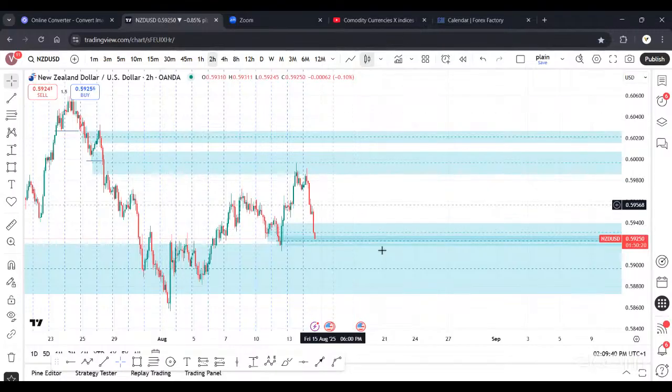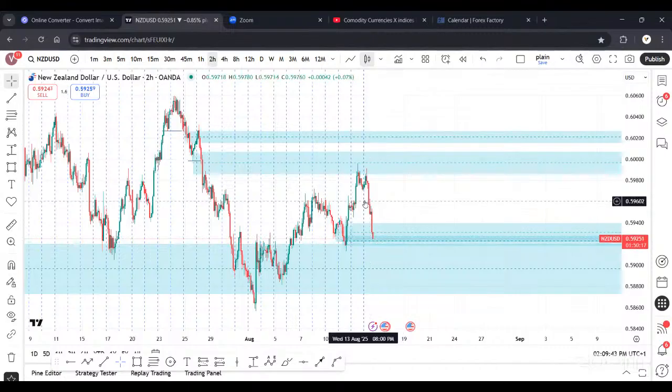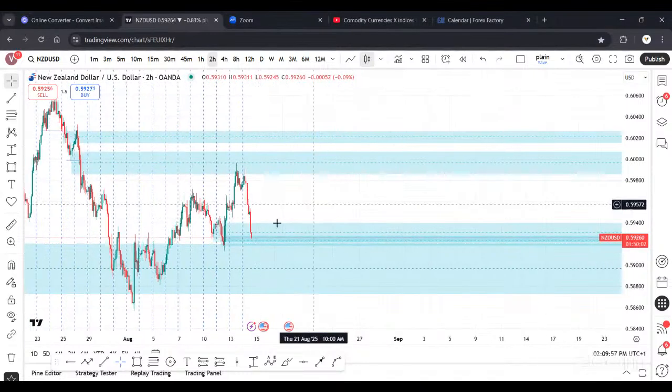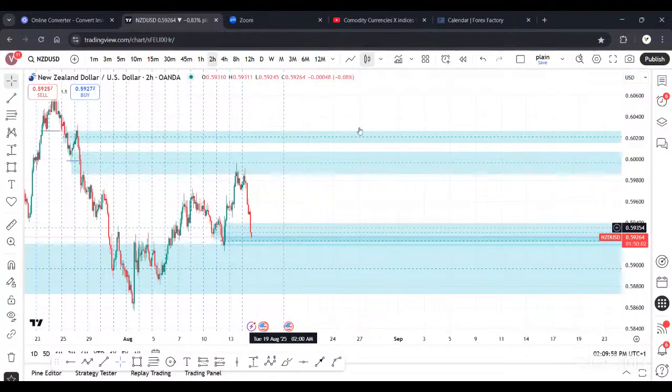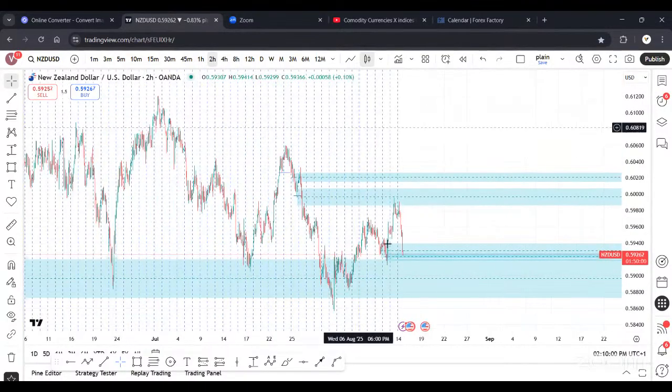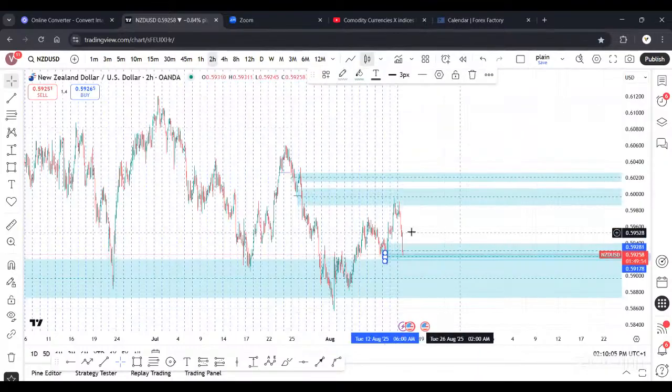So this is what I think is going to happen. If price is going to keep tanking, come and violate this zone, if you violate this zone as well, let us see continuous sales downward. Right? We want to see continuous sell downward, and then we'll know that NZUSD will keep tanking. However, if not, and support is found around these zones on the downside, and confirmatory patterns are met, then we may see NZUSD push to the upside.